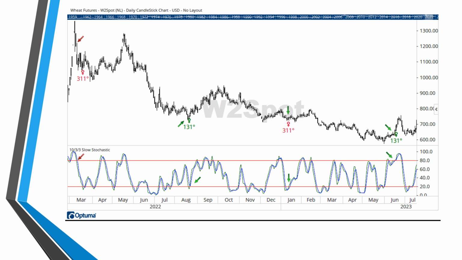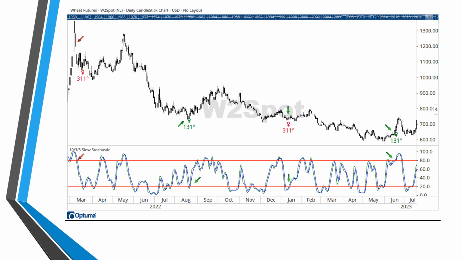So if you know it's coming and you're watching the stochastic, you can pick off the change of trend. And if you were long wheat, get the hell out of the way because the trend is changing. And it certainly did, but then it tried to rebound, couldn't surpass the previous highs, and then literally the wheels fell off the wagon and down it came rather substantially from $12 a bushel down to $7 a bushel.